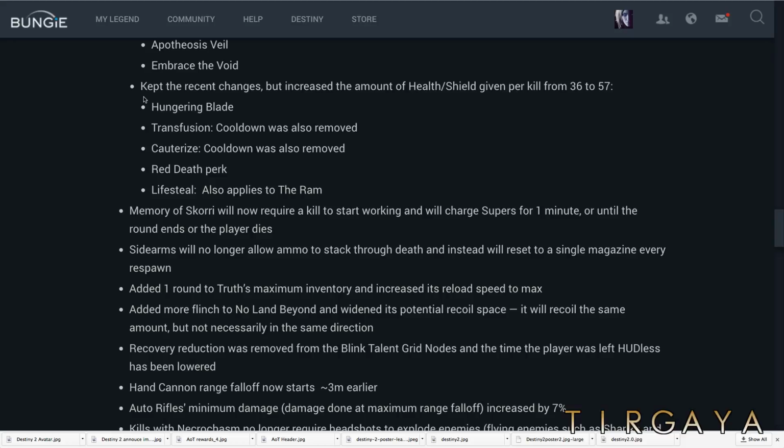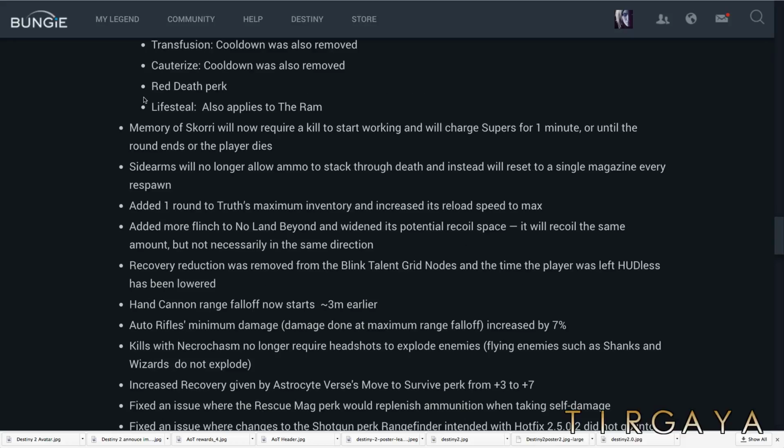So when you kill someone with Red Death, it's not going to trigger health and shield regeneration. It's going to just give you 57 health or shield right away. Bang, in a block. And the same thing for Hungering Blade, Transfusion, Cauterize, and Lifesteal, and also the Ram's special perk. We know about the changes to the Memory of Scory. It will now require a kill to start working and charge supers for a minute.